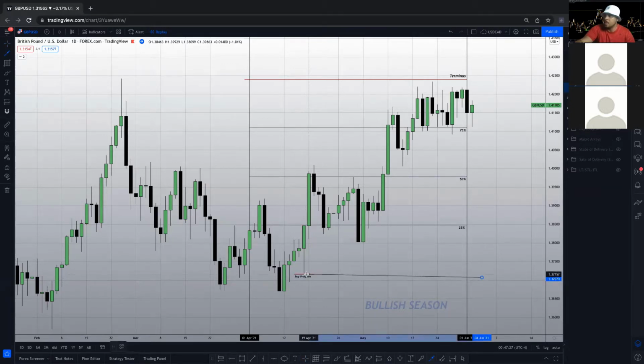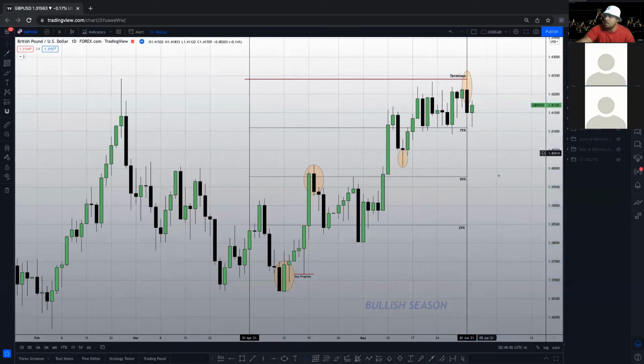Now the buy program started here, and there's two major swing points once this buy program started. I'm going to put them on the screen. What I want you to notice about these swing points is that they're all occurring within the range of the buy program. You have a range from here to here. 50% of that range is 25% of the overall range it moved. Then you have another range from here to here, which is roughly from 50% to 100%. 50% of that is 75%.